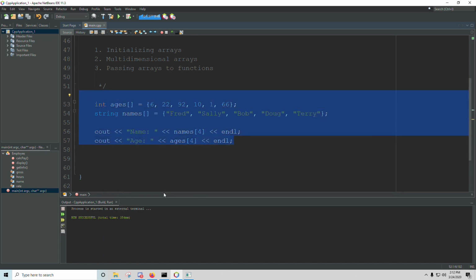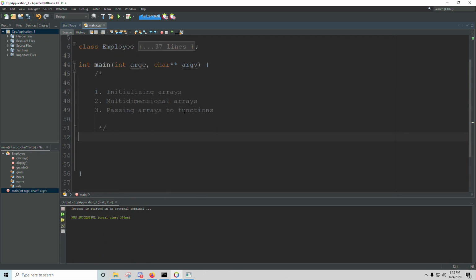Next, I want to look at multidimensional arrays. So far we've only been working with one dimension, but if you had a grid or you had a spreadsheet or something that you think of in rows and columns, it may be beneficial to use a 2D array. So for this example, I'm going to use chars. I would say char grid, and then you put 2 sets of brackets, and you can think of these as rows and columns. So if I had 4 rows and 10 columns, it would look like that.